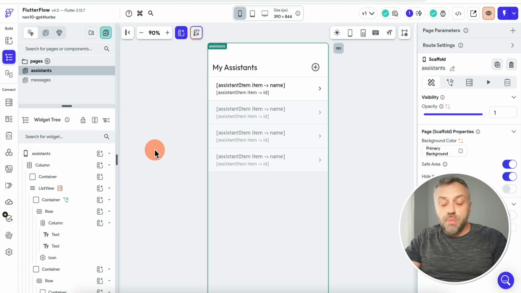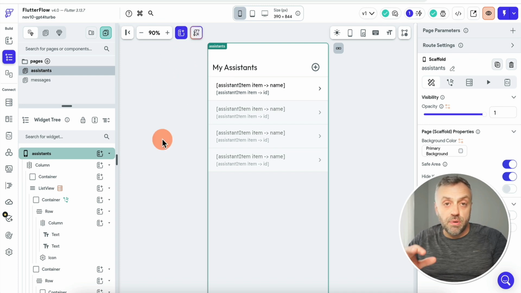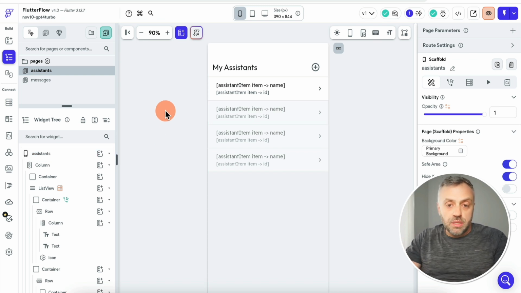So here we are back inside of Flutterflow's UI builder. And remember, if you're a member of our amazing Patreon community, you're going to have access to this exact app, which means that you can view it on your own computer and or clone it if you so desire. And obviously, if you want to build these kinds of apps, you're going to learn a ton by cloning this app. Now, this app has two screens.